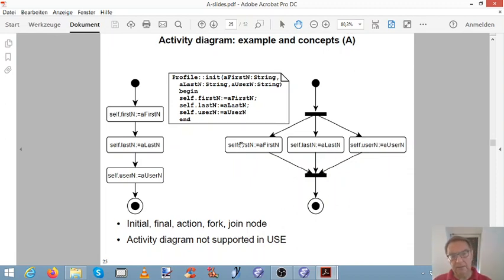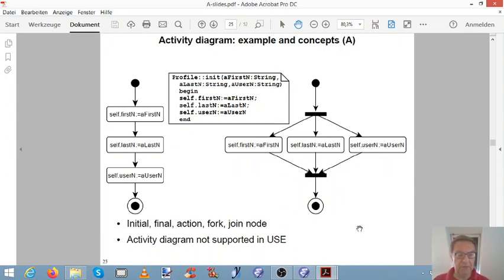So in this case, a different activity diagram would be that you could specify here in the activity diagram that these assignments could be done in parallel or in whatever order. So the flow of control is distributed here into 3 different threads, and the 3 different threads are joined here again.